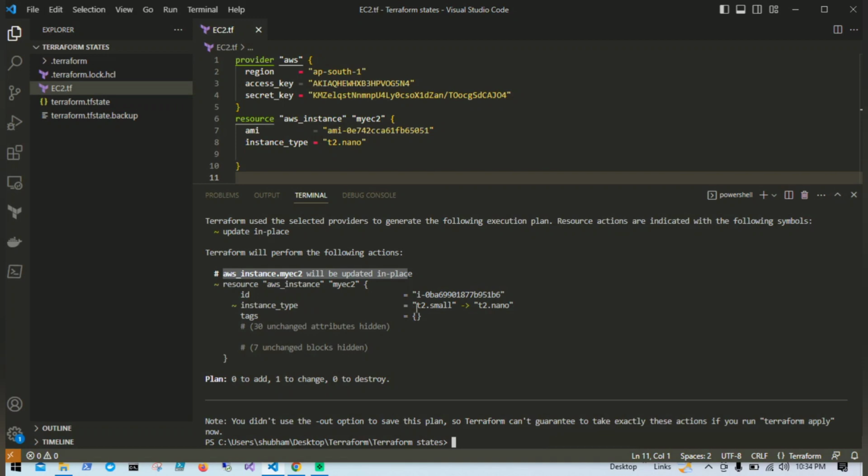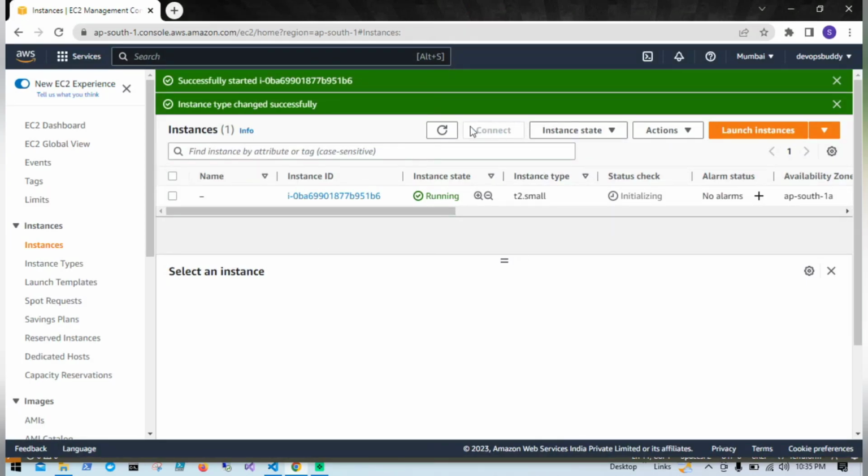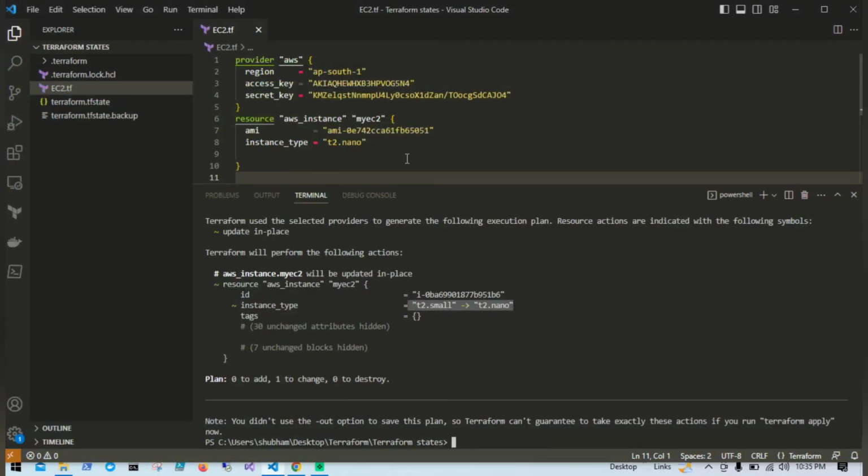The instance type t2.small will become t2.nano when we run the terraform apply command. Here it is 0 to add, 1 to change, because we are going to change the instance from t2.small to t2.nano as per the desired state configuration. This configuration is the current state, and what we have in this configuration is the desired state.